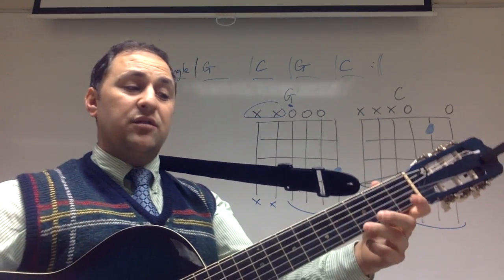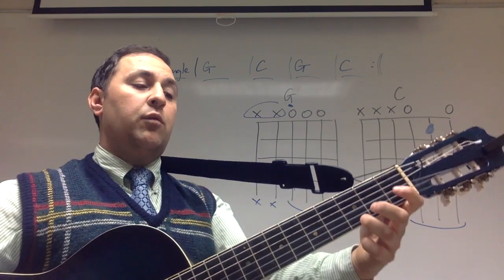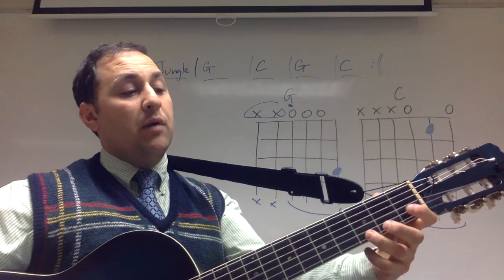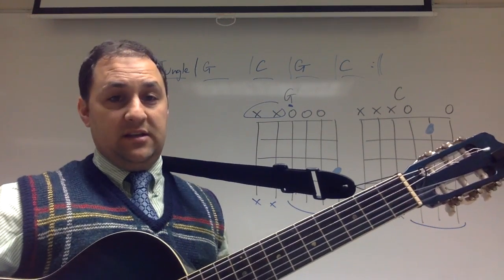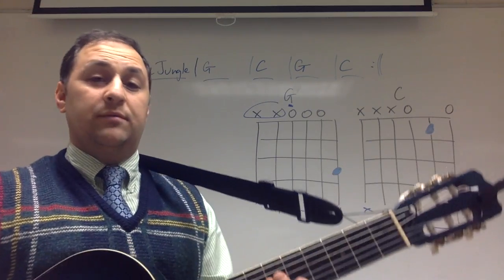Okay, so that's a really easy one that you can rotate. It will take a bit of practice to get started. It won't sound awesome straight away, but it's one where you don't have to use too many fingers. And maybe you can even go online and find a backing track that you can play along to. So good luck.